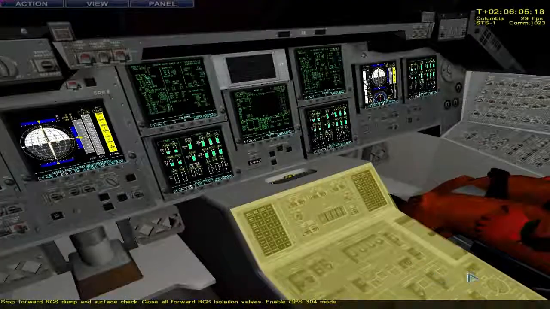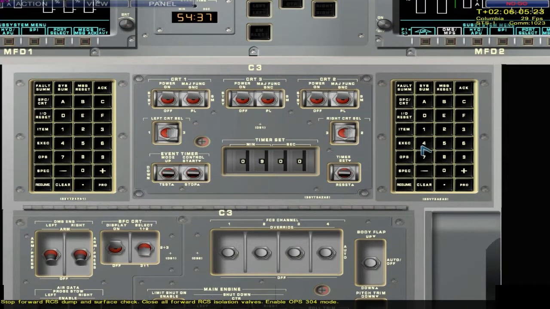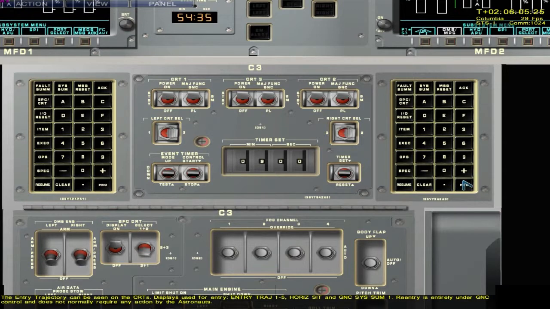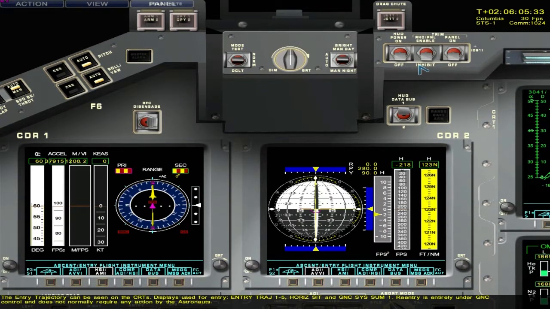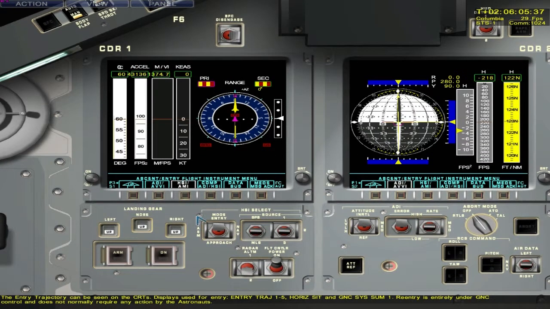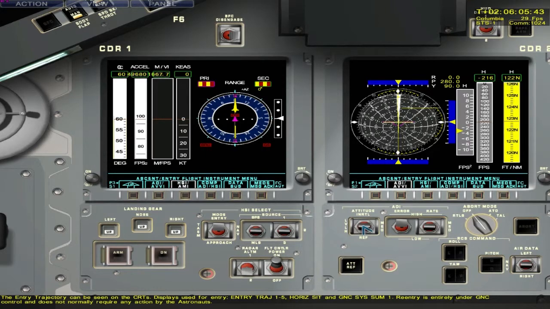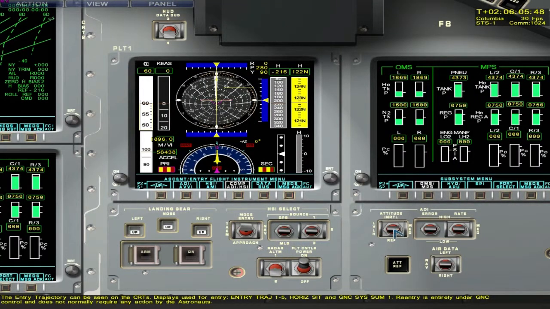And enable Ops 304 mode on the right keypad. I think, yeah, right keypad. 304 complete. Okay, set commander attitude. INRTL. What does that mean? I don't know. This is not good. Okay, INRTL. Found it. To LVLH. And do the exact same thing for the pilot. That's good.